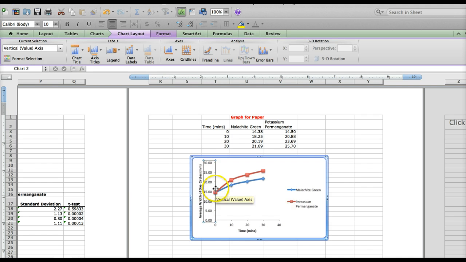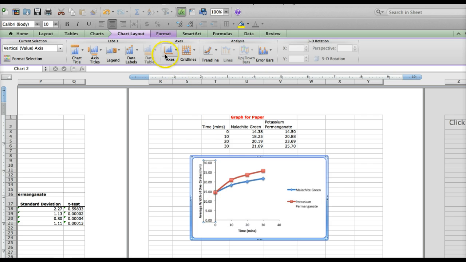Notice how the y-axis starts at 0, but our data actually starts around 15. And because of that difference, our lines are really squished together, and it's hard to see the separation between them. So what we're going to do is change where the y-axis starts. We're going to make it start at 12 instead of 0, okay?